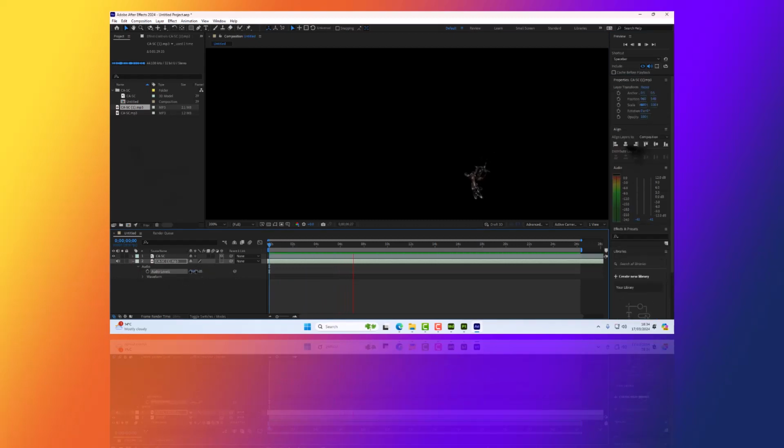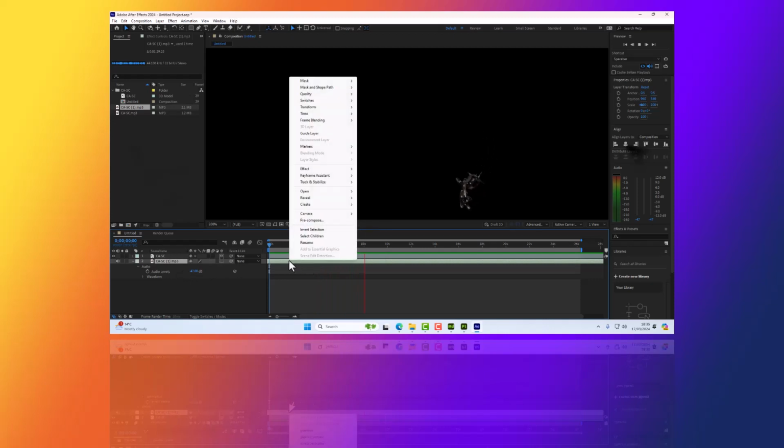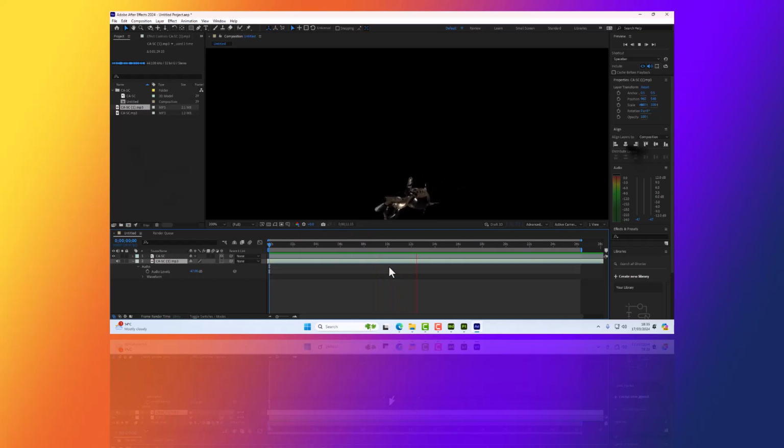Let's bring the volume down a bit. Okay, so it's repeating. Now what you can do, you can right click on the sound layer, select timeline, and then select reverse layers.